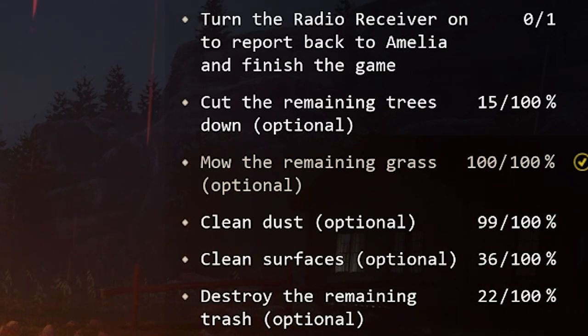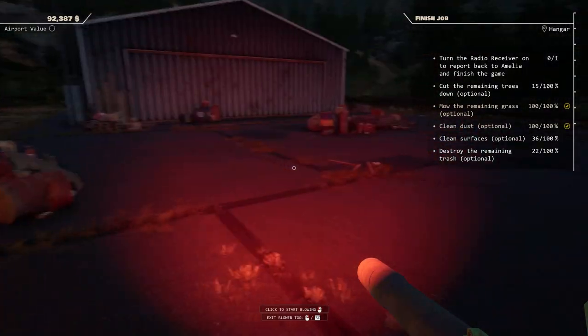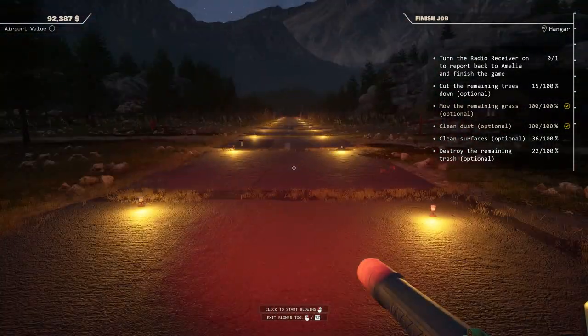We got all the optional things. Mow the remaining grass. Already done it. Clean the dust. Oh, we must have missed some dust. There we go. We got it. Right. Destroy the remaining trash.